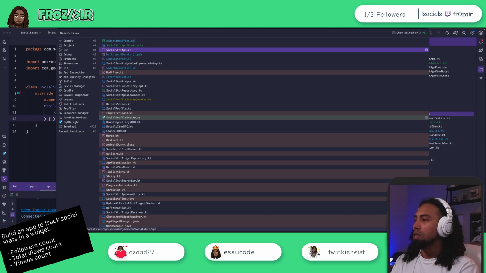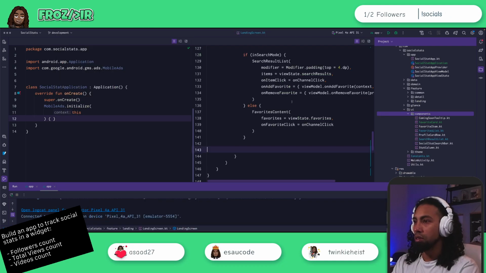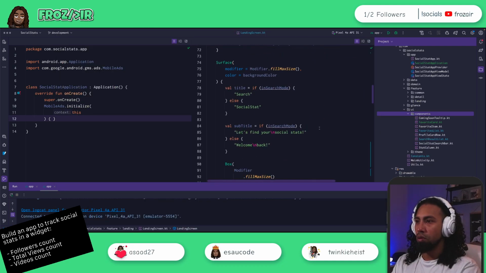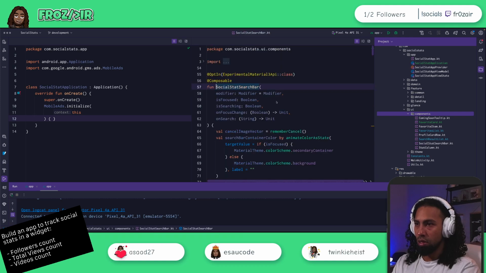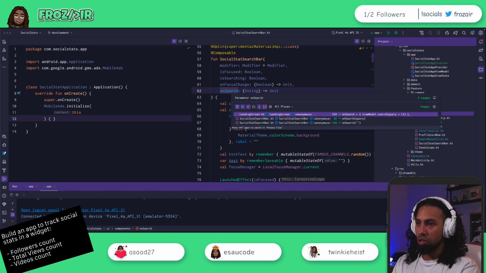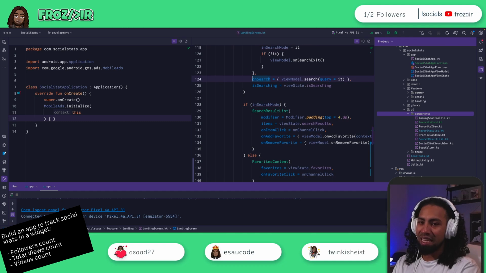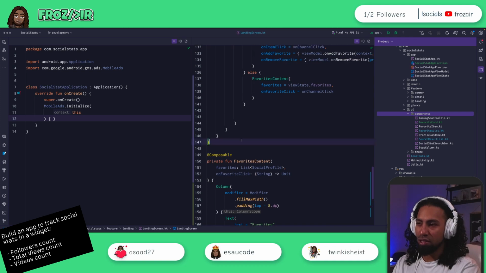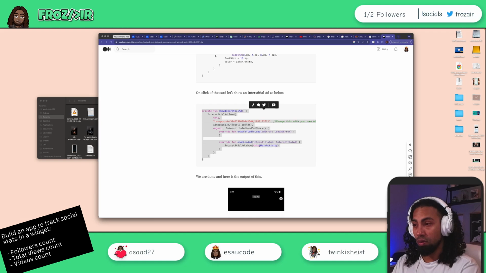So instead, let me go where I'm going to invoke this. I'm going to invoke this whenever you go to the search. So that should be in the landing screen. In the landing screen, whenever you try to search here, I'll do it when you do the click for the on search. Let me set it in here for now, but if I can have this be launched from the view model, that might be better.